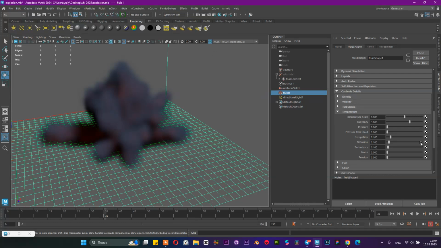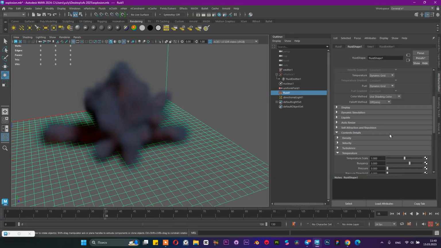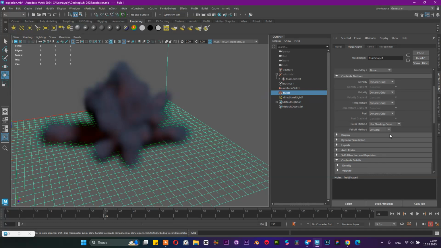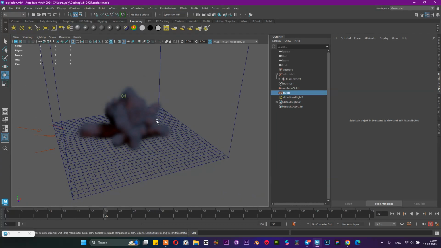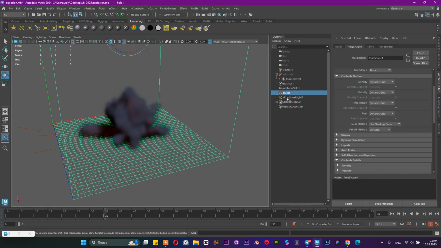But before the temperature, let's add some new turbulence speed for this fluid. We can select fluid and add some turbulence inside of this fluid.